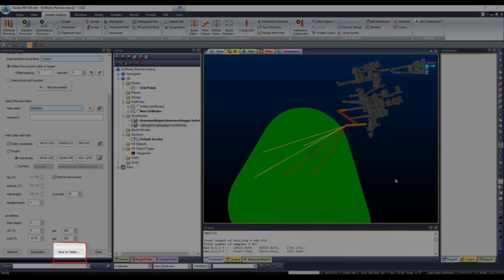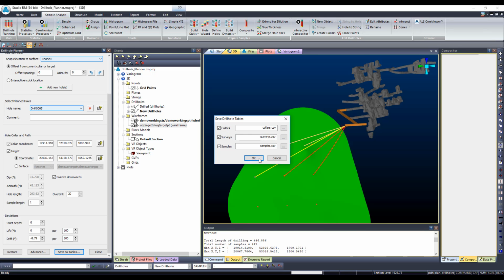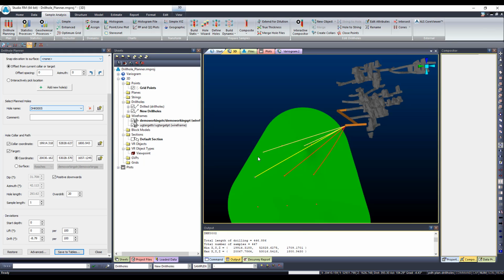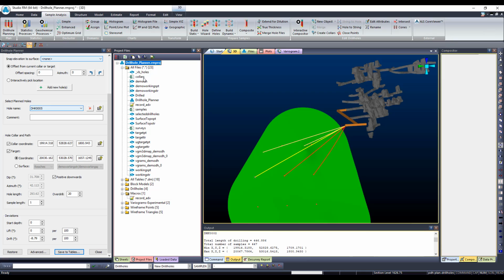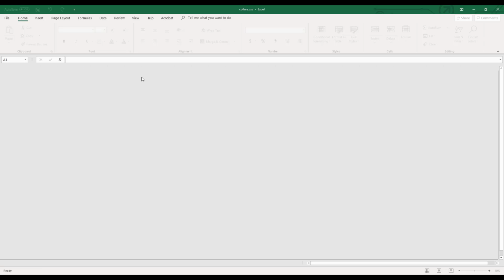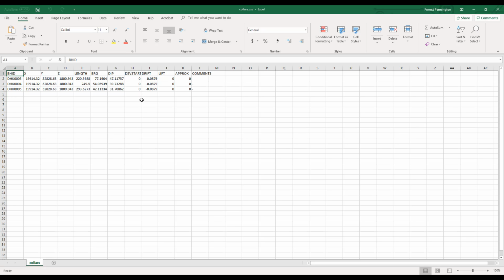So let's get our first look at save to tables. I like to joke that it's sort of a DD survey method, but nobody seems to think that's funny. But it does break down your drill hole file into its constituent parts. So it's collar, it's survey, and it's samples. So let's just open up that collar CSV that it's created. And there we are. We can see for those three drill holes that we've just created, these are the new azimuth and dips that the drillers will need to collar on to cope with that deviation. So that's drill hole deviation.